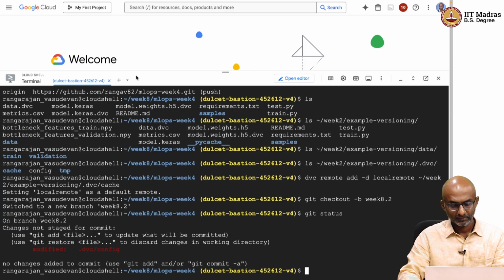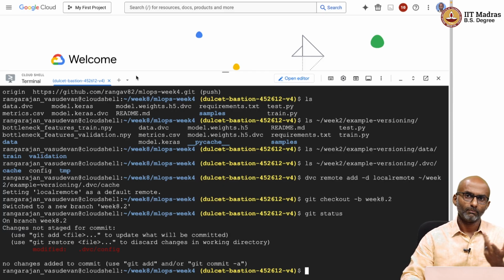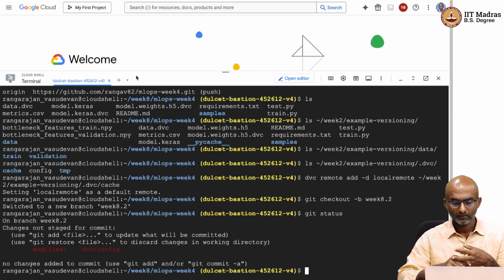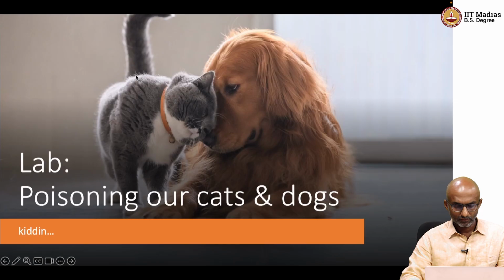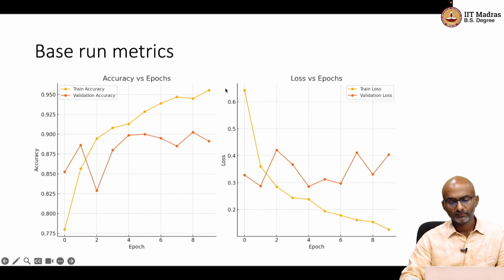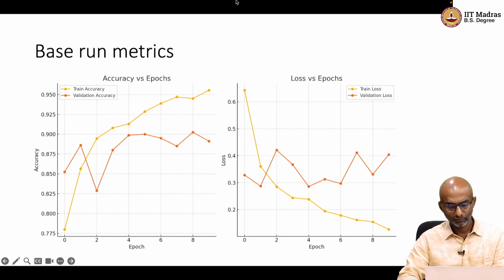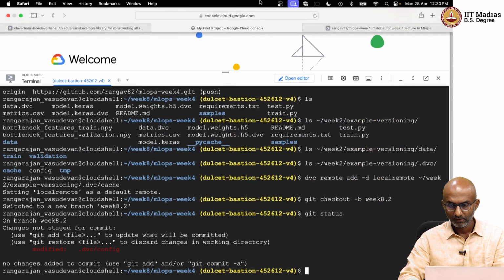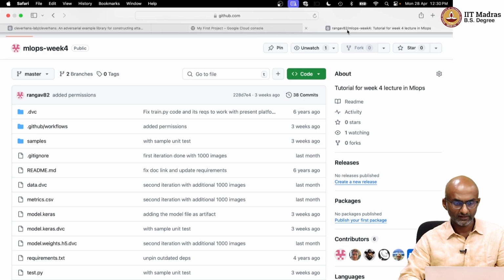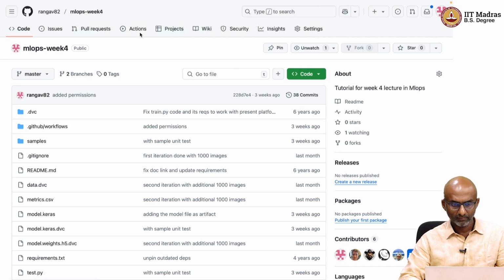So now what I want to do with data poisoning is to introduce certain poison in the data. The way I'm going to do the poison introduction is by looking at how the labels can be manipulated. So let's go back to the base data itself. This is the base data for 2000 images. How did I get this information? You can get this information by going to your GitHub file.